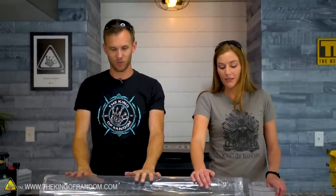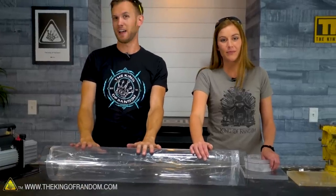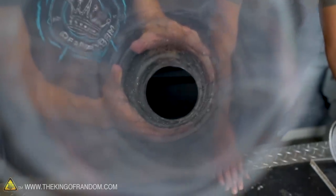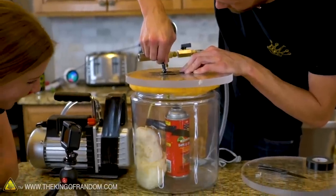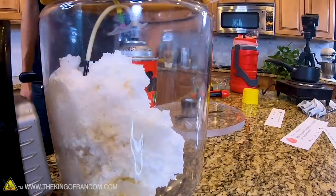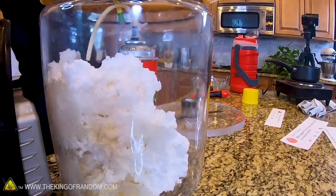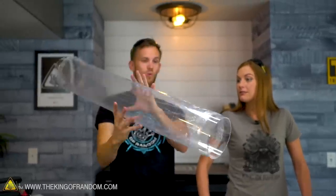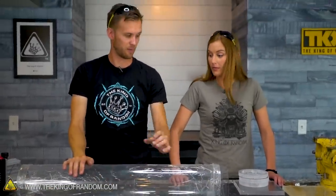Unfortunately we don't have the budget to go to the moon, but we do have the budget to make a taller vacuum chamber. So that is what we're doing today. This is going to be our chamber — it's about one-eighth inch walls. With our standard vacuum chamber we use a glass jar from Walmart and using proto putty we made a seal that let our lid fit on there. This does not have a bottom to it — it's a tube that goes all the way through — so we need to make a proto putty seal for both the top and the bottom.